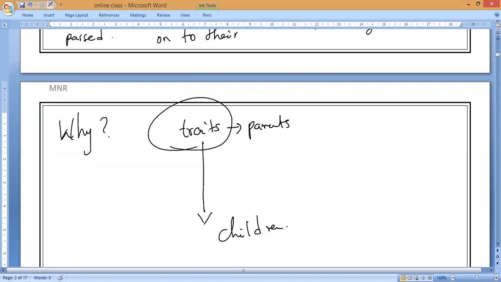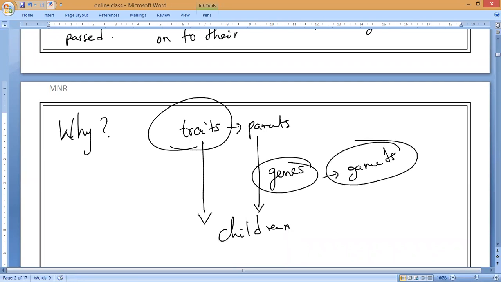Anybody can tell me? The traits of parents will be passed to the children only through one way. What is the way? Genes. What is the bridge? Genes. Only through the genes. Yes, that is what you need to remember. So the genes in the reproductive cells, or we can say gametes, male gametes and female gametes, are responsible during the process of reproduction. So during reproduction, whether from the male body or female body, the characteristics or traits from the parents to the children are transferred through the genes only.